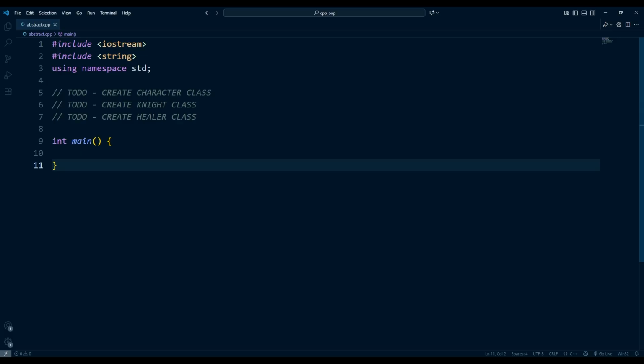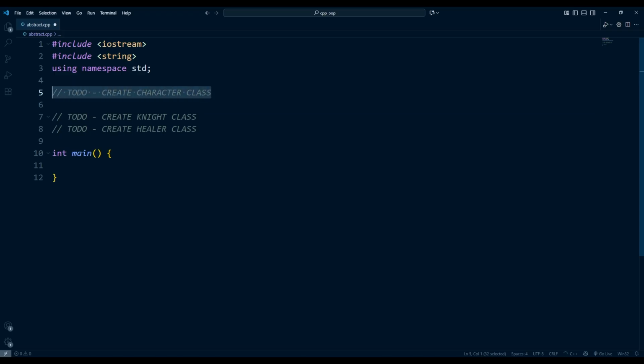It's much easier to give you an example of what abstraction is rather than explain it, because abstraction is in and of itself abstract. Today we're going to be creating one abstract class, and I'll go into this in just a second, and then two derived classes that will provide the implementation of a method from the abstract class. So let's go into the abstract class first.